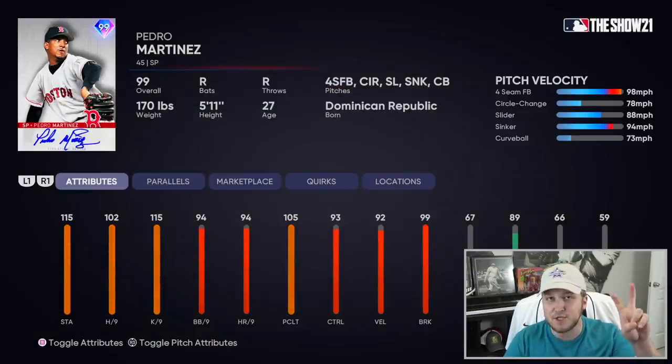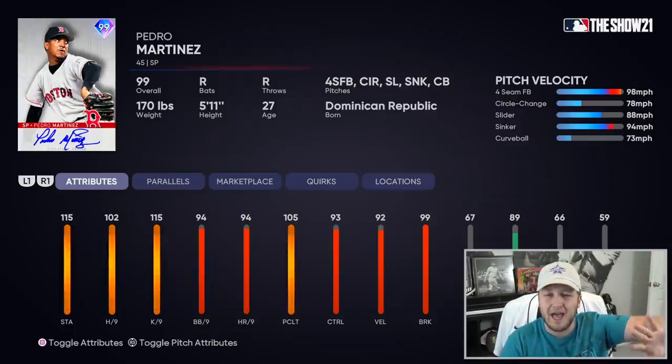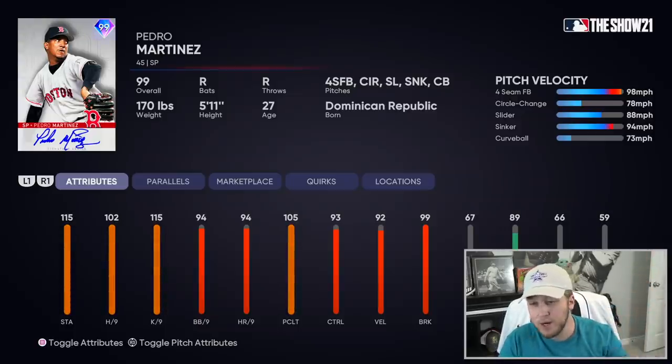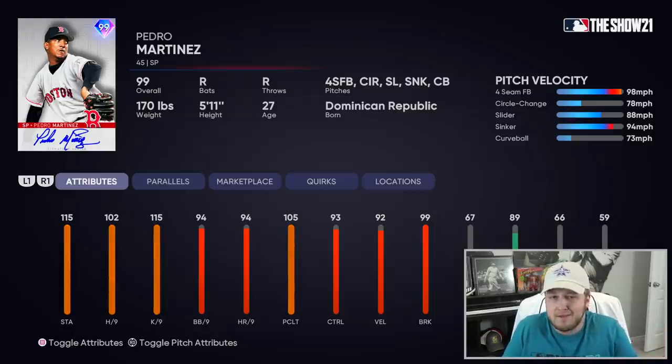And then the most controversial player, 99 Pedro Martinez. His attributes across the board look fantastic, but a lot of competitive players are talking about his low hits per 9. 102 is still really, really good, but it's not 120 or 125 like the milestone cards, and I think those cards serve a different purpose. So to me, 102 isn't that bad considering his pitch mix. He's got the sinker, he's got the 93 control. I don't mind this card whatsoever.